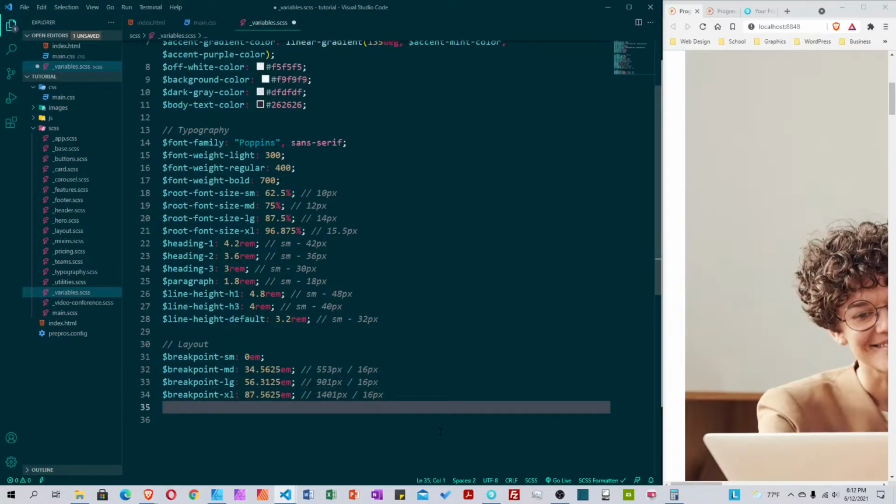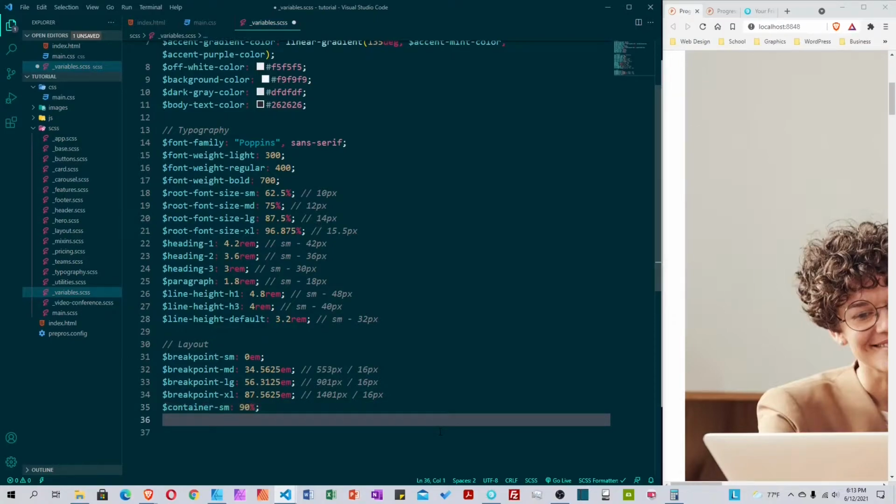Now, what about the container? So container, again SM, mobile first, it'll be 90%. For mobile devices we want our container to be 90% of the width, and then we do container MD, medium devices, 85%.